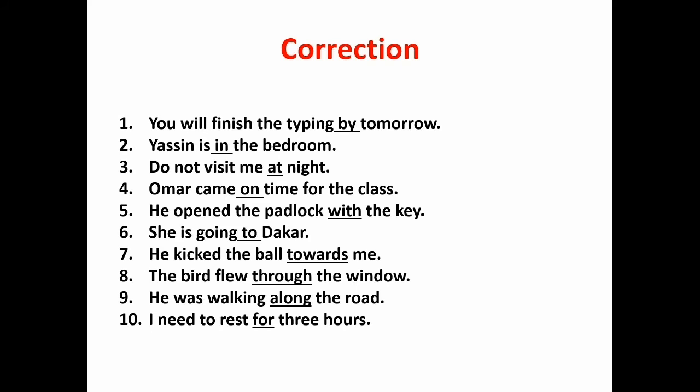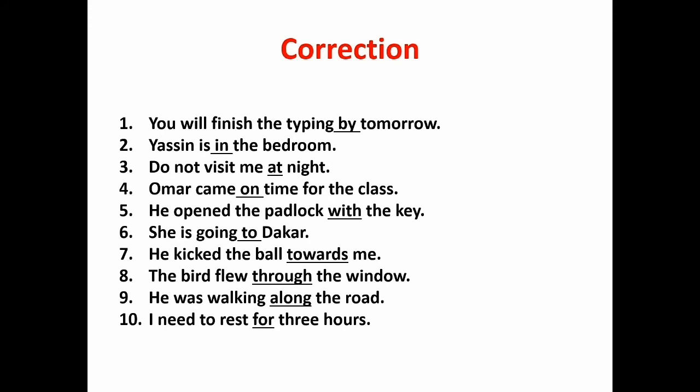Number 4, Omar came on time for the class. The preposition is on. Number 5, he opened the padlock with the key. The preposition there is with. Number 6, she is going to Dakar. The preposition there is to. Number 7, he kicked the ball towards me. Towards is the preposition there.